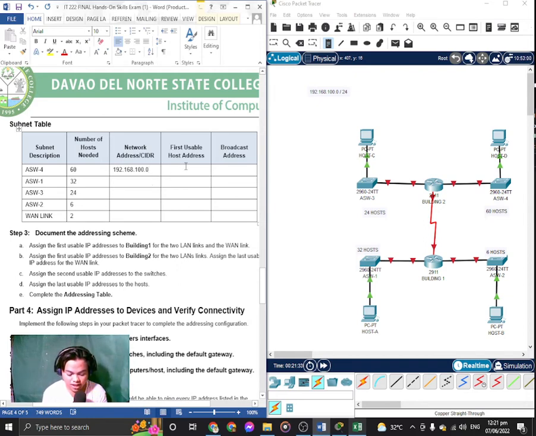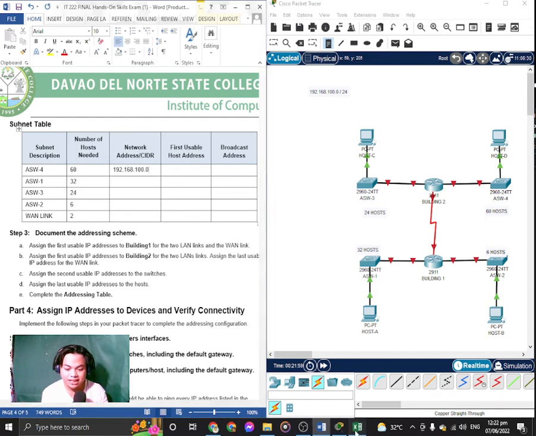So, para makuha natin yung pattern, kailangan dito tayo magbase sa number of hosts needed, kung ilan yung kailangan gagamitin na host para dito sa ating topology. So, we need 60.